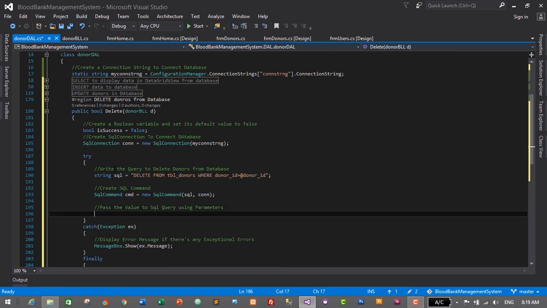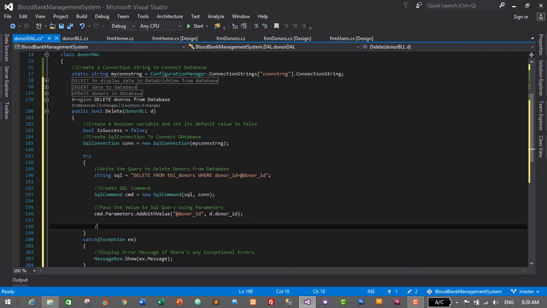Like in insert and update method we do not need to pass value for every column. All we need to pass is value for donor id. So cmd.parameters.AddWithValue, and then it will be @donor_id. So d.donor_id.